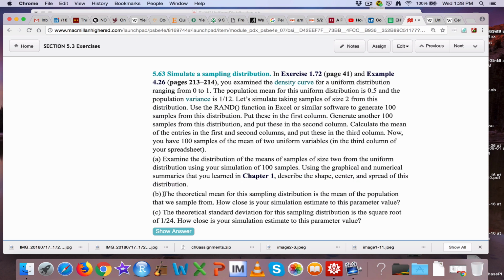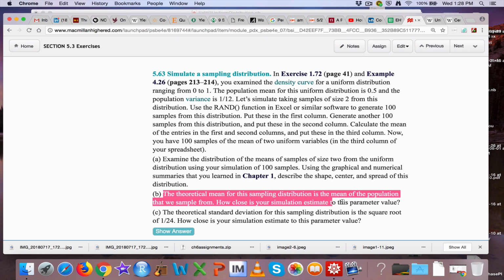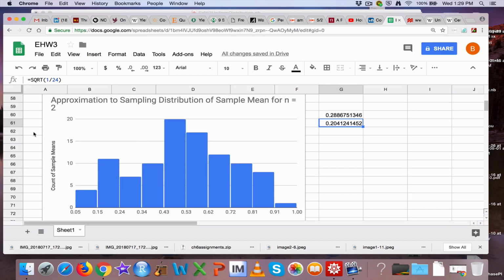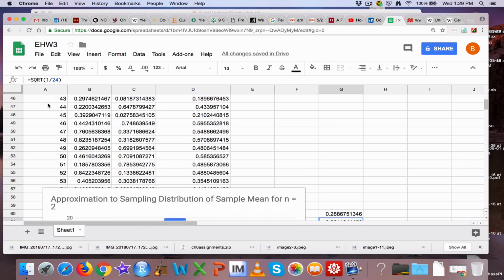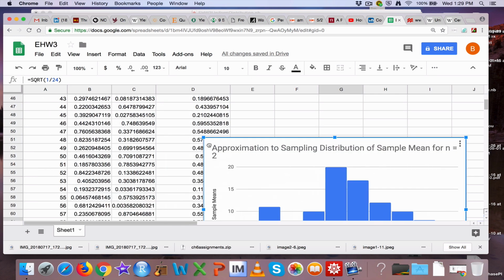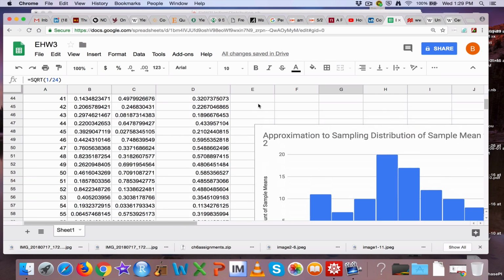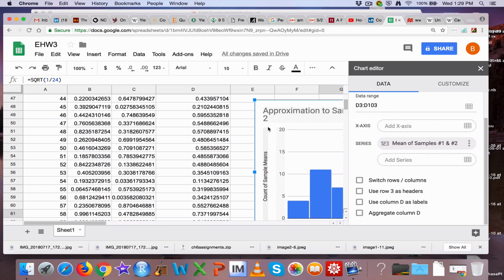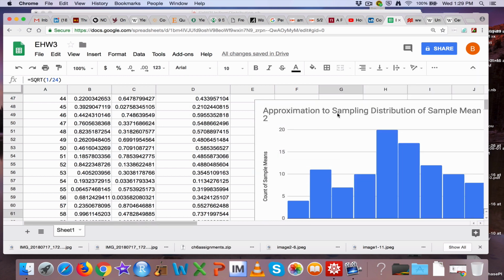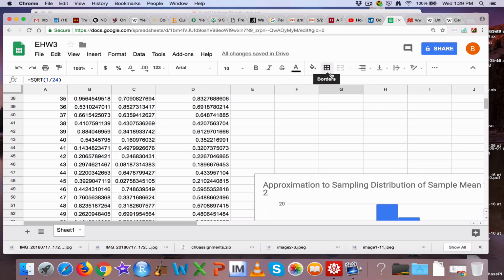They say in Part B that the theoretical mean is the same as the population mean, which was 0.5. How close is it? Well, actually, we should probably do a calculation there. I can average these averages. This graph is on top of it, all those things there. That's not so nice. You're going to want to move the graph to a spot where I can see it more easily. Okay, anyway, you want to move it upward.